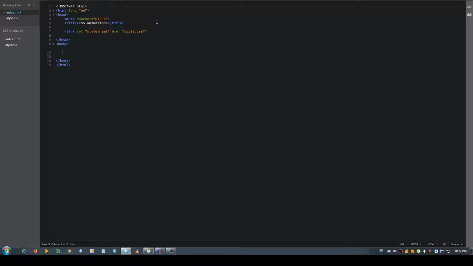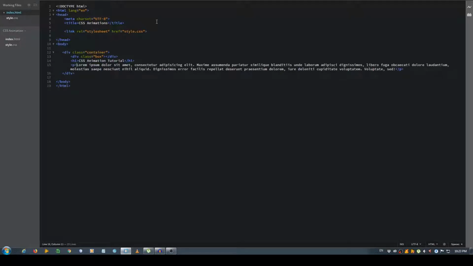It's really simple. We're gonna need a div with a class of container, and inside that div we're gonna put another div and give it a class of box, and below that h1 CSS Animation Tutorial, and we're gonna put a paragraph as well, lorem 40.